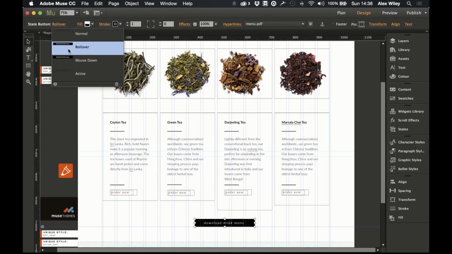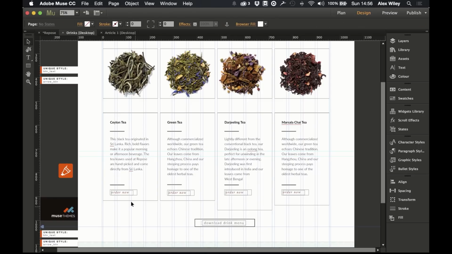In the rollover we have a black fill, in normal we do not. It's also worth just pointing out that these buttons can be incredibly easily edited, so if you just double click on it and use the text tool we can change this to whatever we want. So if we wanted just order, then we could do that like so. And again, if you want to look into how to do these or how to set these up, you can go and view our tutorial on the state transition widget on our website.